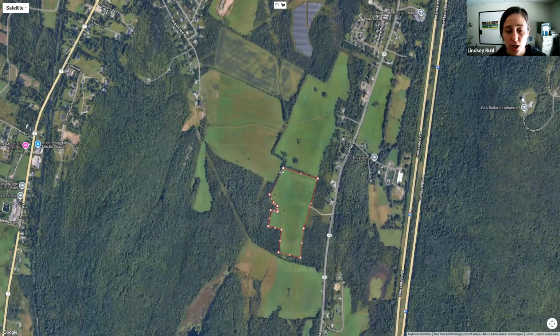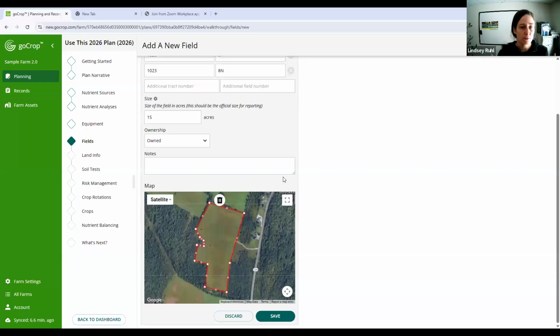And then to close my shape, if I haven't dropped a dot and I'm just moving it around, but I want to close my shape, I'm going to hover my mouse over the first dot I dropped. Now you can see that my crosshairs have changed into a hand. That means if I click my left mouse button, it's going to close my boundary, and I'm going to have my shape. And once I do that, goCrop switches back to the form I was just on.